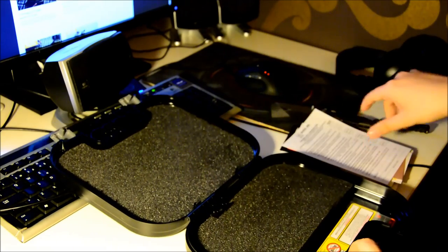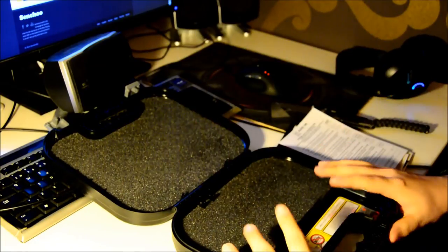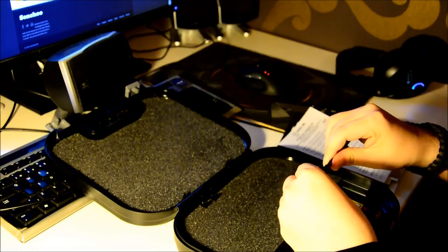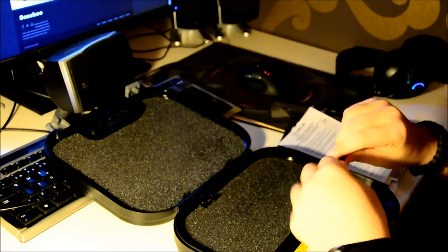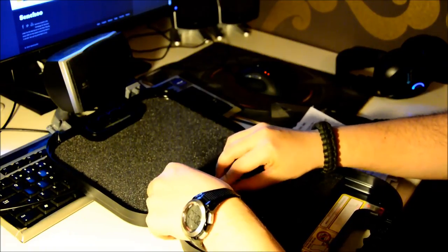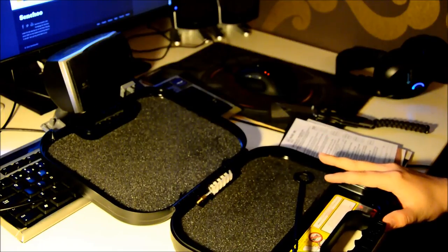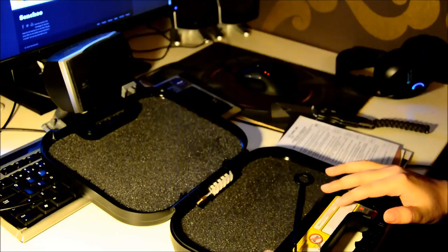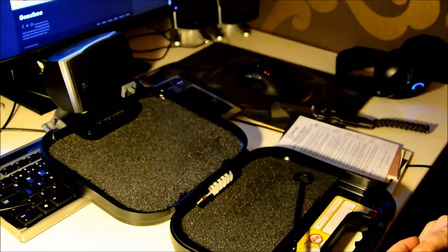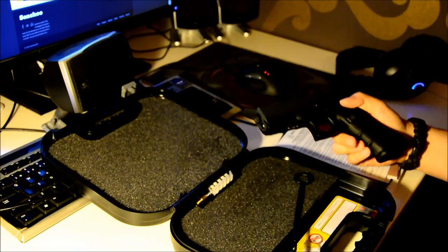Oh, let's check the case a little more. Now, as I said, lots of details. I think this is exactly how the Glock pistol would look or be shipped in if you bought a real one from a store. Well, not shipped, when you get it in your hand, I'm guessing. But totally awesome. I will be putting up some pictures of this on my blog, because I don't even know what to say. I'm happier since I got this from him for around $100. I don't really know, must be about $110 for the WE Glock and the case and everything in it.